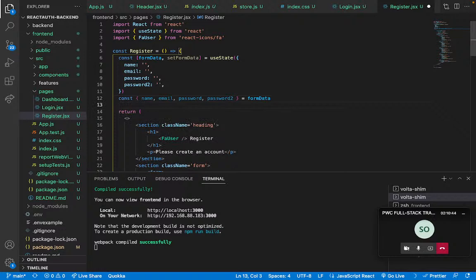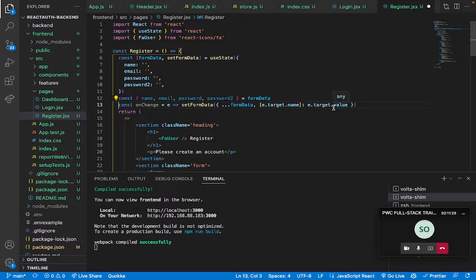Okay, once we do this, we can now write out our onChange that will take care of all of them. So this onChange is for when you have a text field and you want to write something into it; you're supposed to have the onChange where you will use the setFormData. Because we are setting this up as an object, instead of doing this onChange one by one for all of them, we are simply going to be targeting the name and the value. So we spread this formData and target the name and the value.